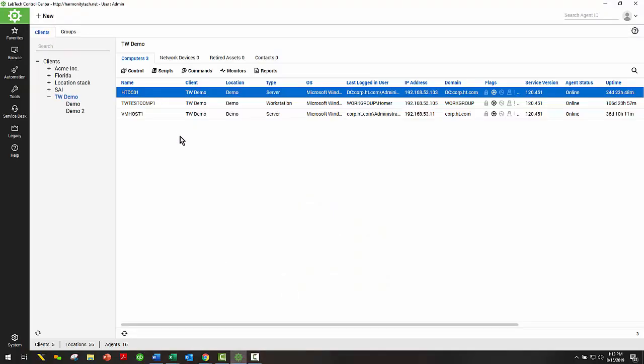Third Wall, as you hopefully know, is a new plugin designed to help dramatically improve your ability to protect your clients in the cybersecurity world. So we have a number of different ways that help you do that. We have policies that are applied at the location level. We have profiles that allow you to deploy policies even further than that.